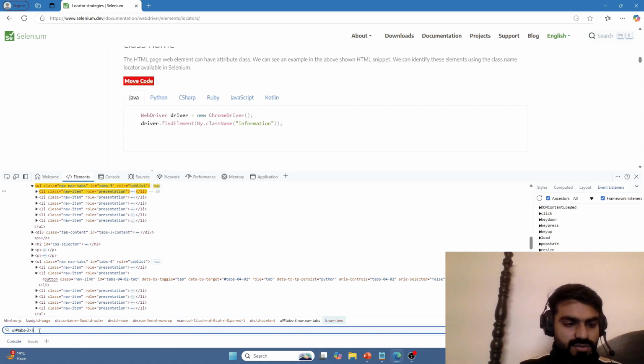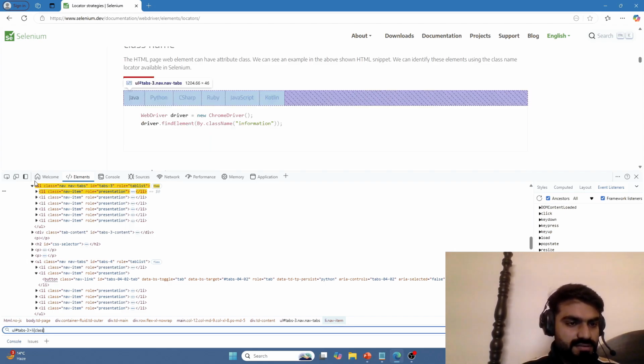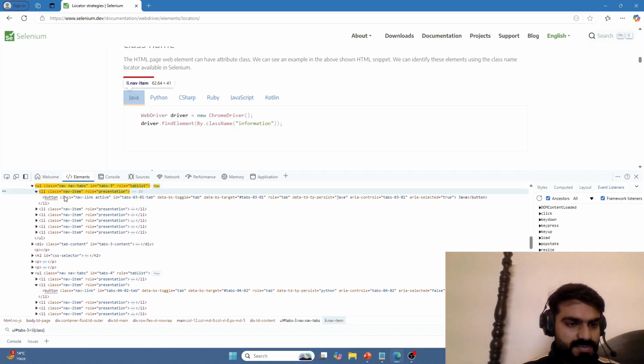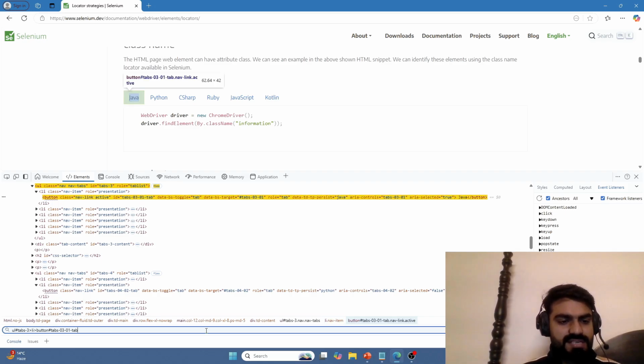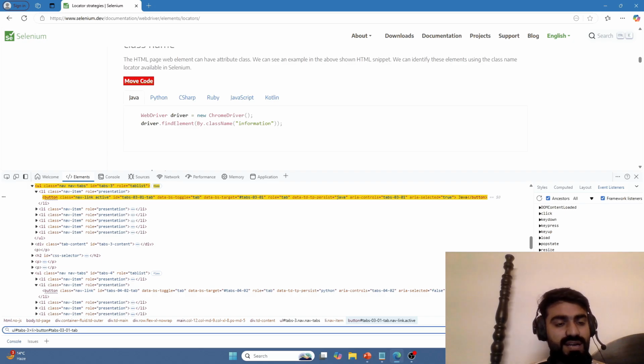I can even go with the attribute XPath, which can be a class. And further, if I have any specific attribute, over here I have an ID. Or else I can interact with this button hash ID, which means I am interacting with only one element, which is this Java.